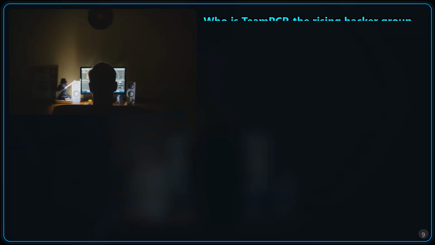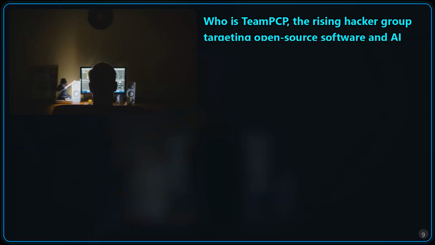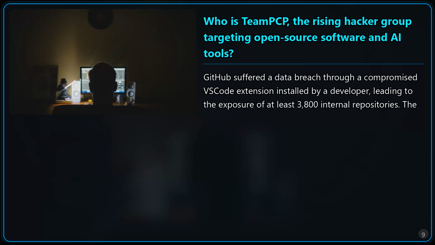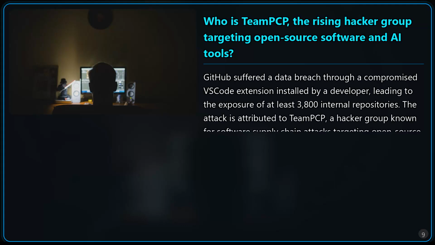Who is TeamPCP, the rising hacker group targeting open-source software and AI tools? GitHub suffered a data breach through a compromised VS Code extension installed by a developer, leading to the exposure of at least 3,800 internal repositories. The attack is attributed to TeamPCP, a hacker group known for software supply chain attacks targeting open-source tools and AI platforms.